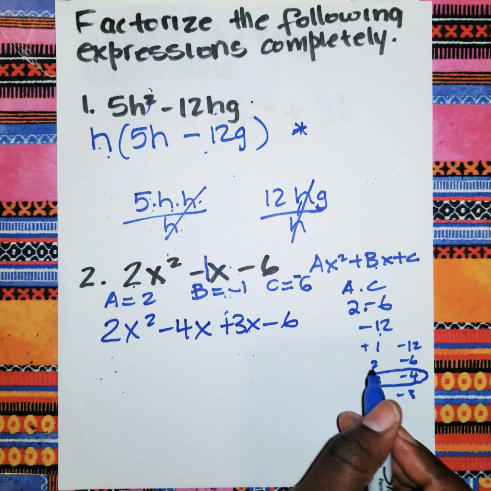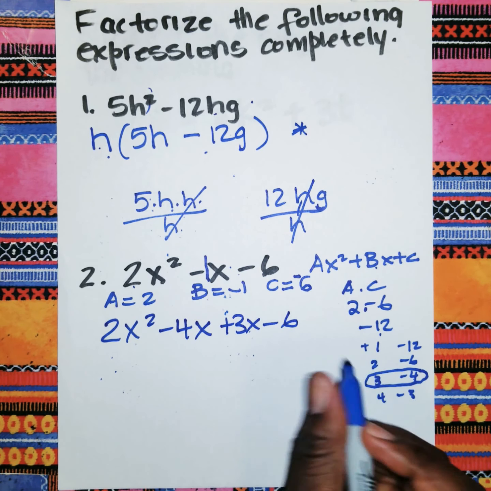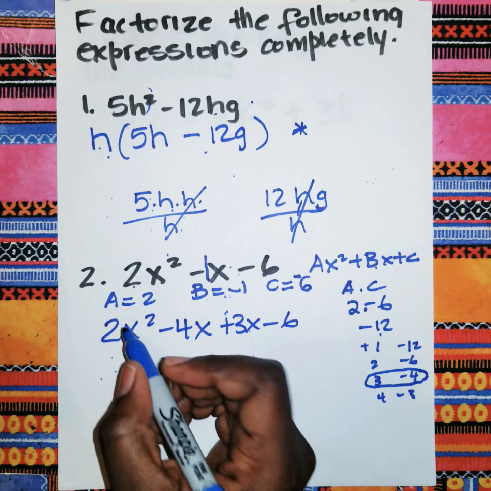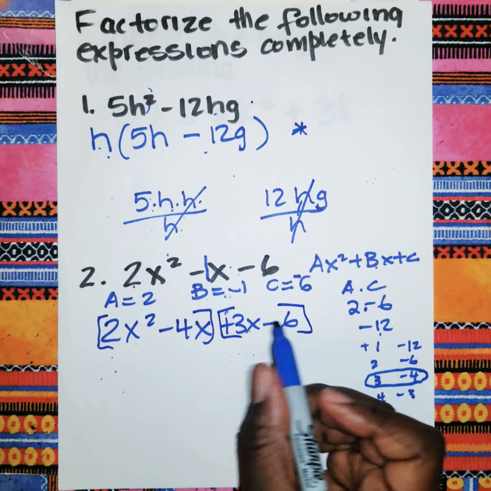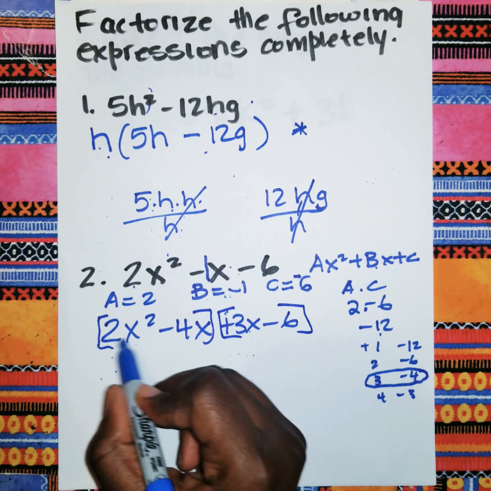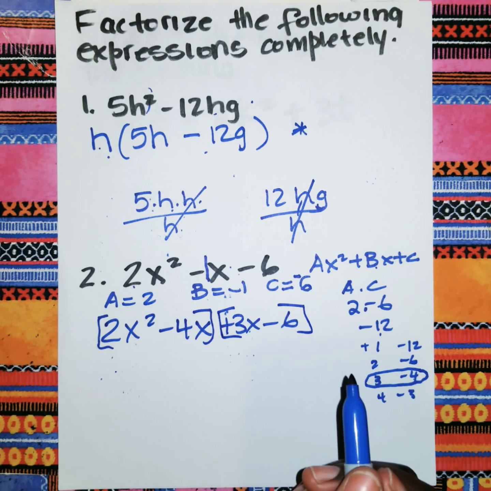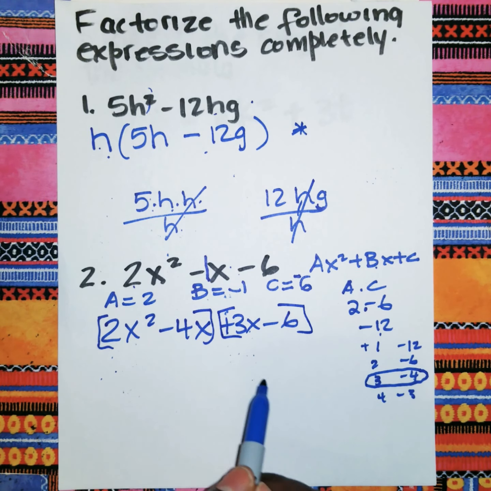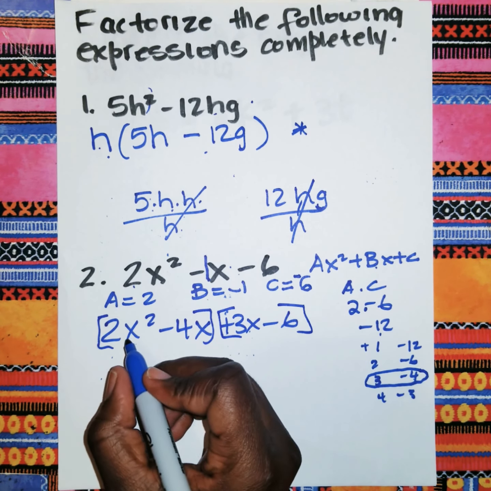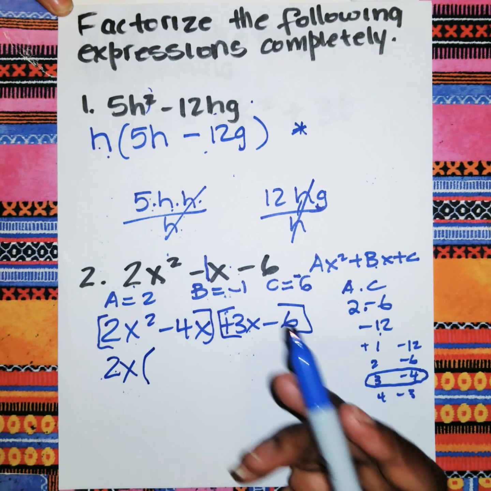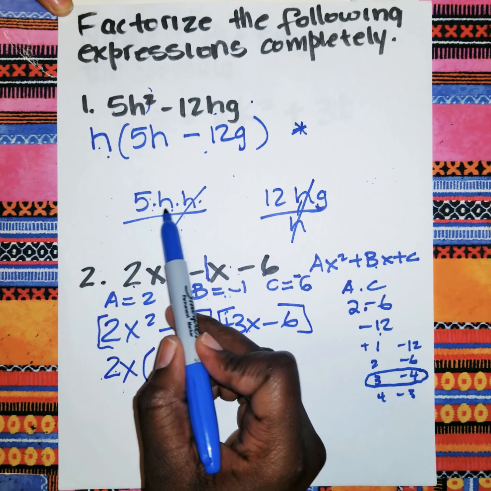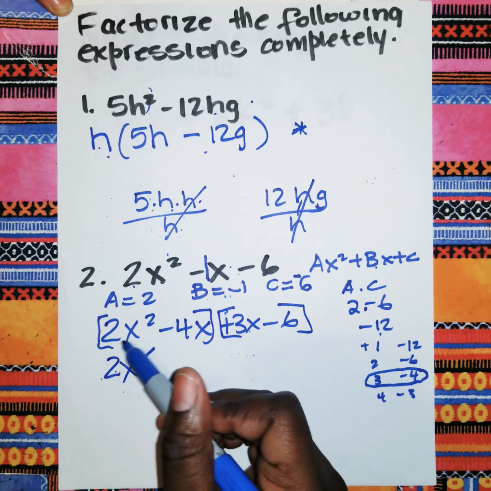From here, we have 4 terms. And you know, once you have 4 terms and you're going to be factorizing, we need to do the grouping method. So we're going to group the first 2 and the last 2. And I'll group these 2 because they have common factors. All right, so 2x squared and 4x, between those, we have 2x being common, the highest common factor. So the same procedure we did up here where we divided by h on both sides, we're going to do the same thing down here.